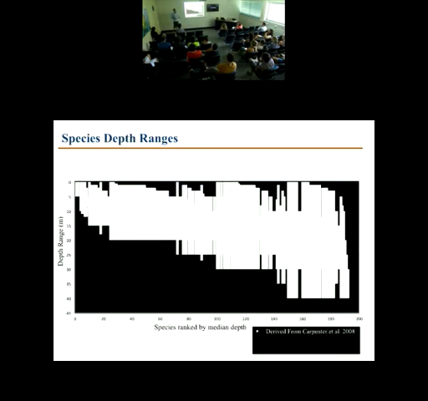When we talk about the way species distribute over depth, one of the first things that you notice is depth ranges, and this is used for a lot of studies. This represents the best data that we currently have.